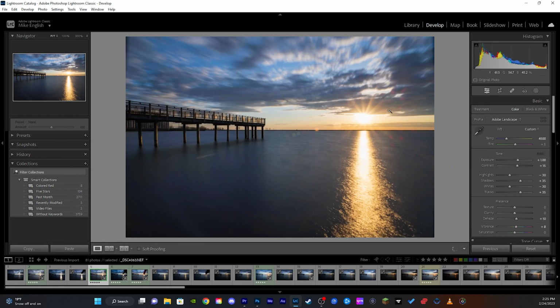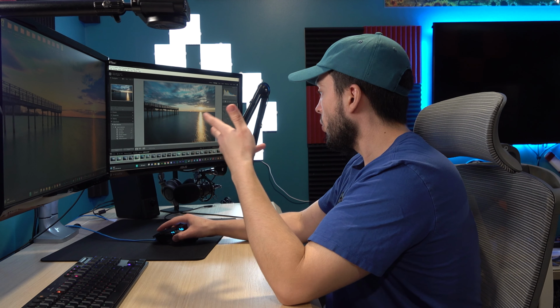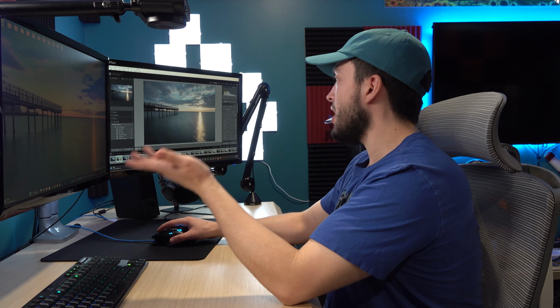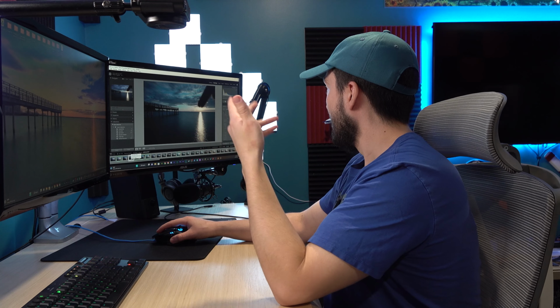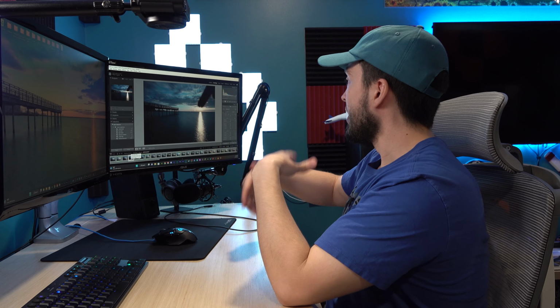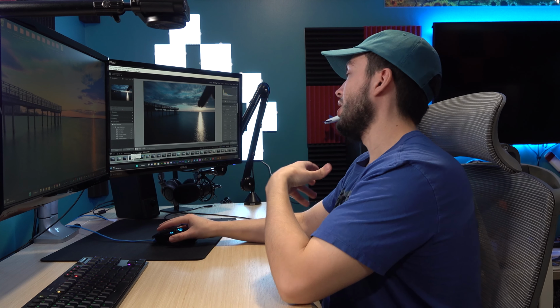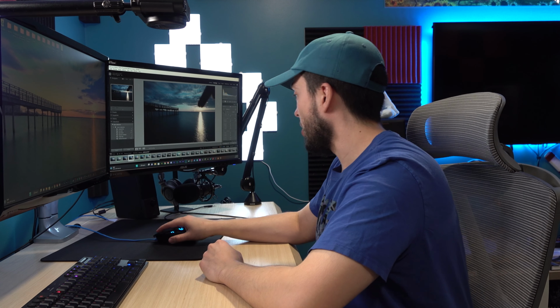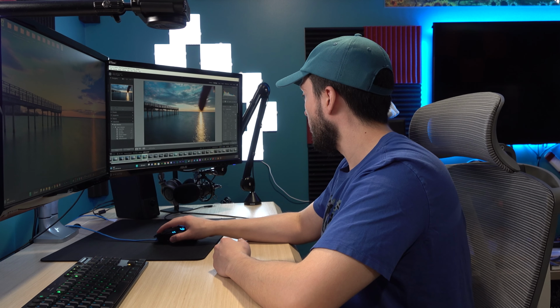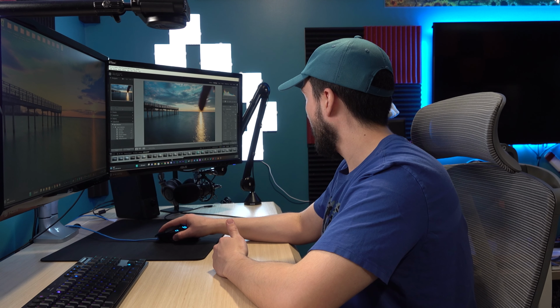I don't know if I like it as much as the f16 one. The f16 was a bit more pronounced, so that's why I ended up going with that version, although this one definitely could work. And you can see I did another one with a finger in the frame. But as you can see, over the course of that 20-second exposure, my finger ended up moving around. I think that's why I ended up going to the f8 one, just to deal with that problem.